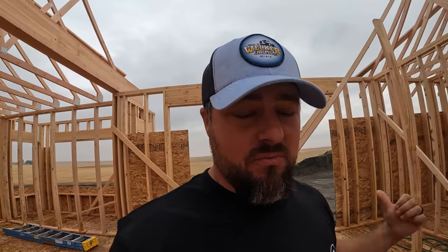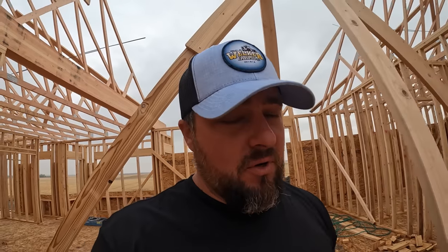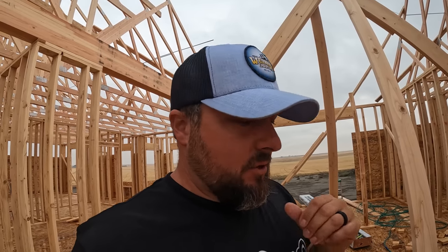The problem that I noticed is this roof line right here was slanting over, so you might not have a very tall vault. Well, we have windows right above here and we have doors right there. I asked him, how much can we get above there? My wife wants it really tall. They're like, okay, we'll look at it, we'll see what we can do. And this is a year and a half ago.